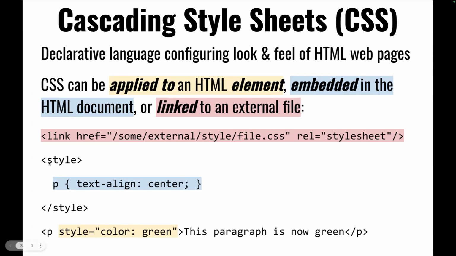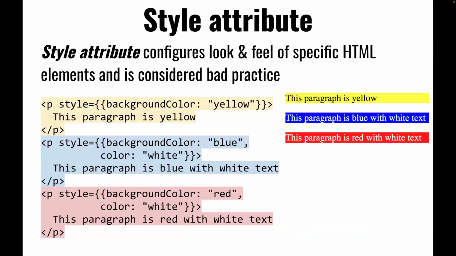Or you can specify them in a style attribute and a separate attribute, or even better, the way we're going to be doing it, we're going to put it in a completely separate file. It's going to be a CSS file, and what we're going to do is import that CSS file into our code. Okay. So let's talk about a few examples of learning how to use this.